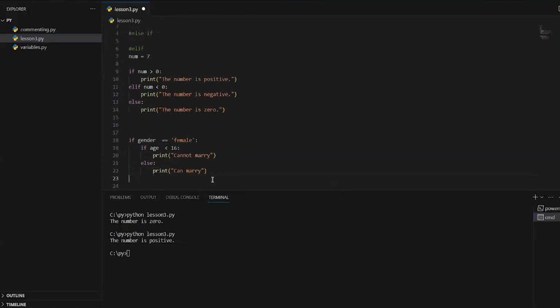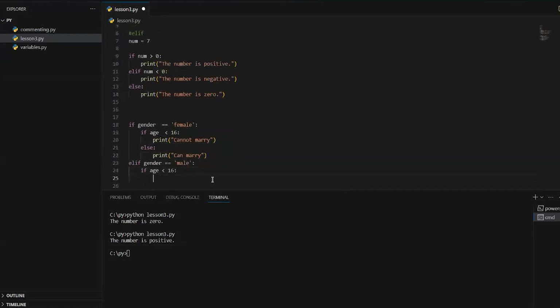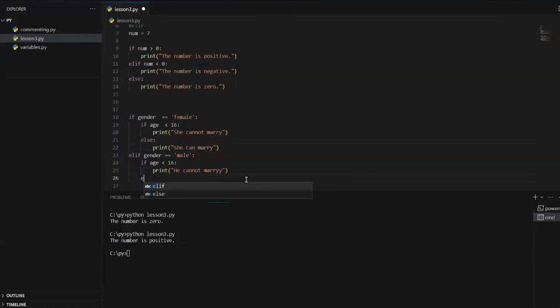So I can come here that if gender is equal to male, and if age, the same thing, is less than 16, print he cannot marry, else he can marry.